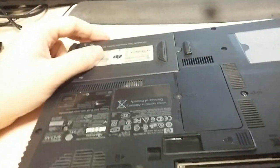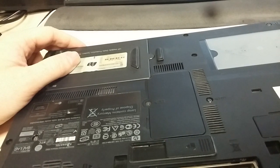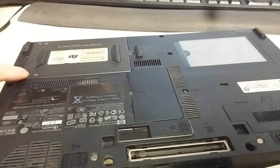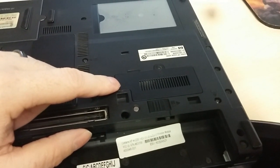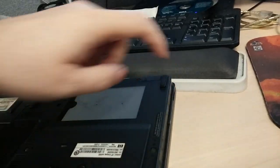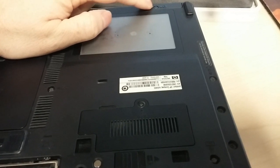I'm also going to throw in an old SSD drive in here because the 80 gig mechanical is not enough performance. We're going to take the hard drive out, take the memory out because we don't want to break it when we get the motherboard out. We're going to take the wireless card out just so we don't break the wires or the antenna jack. We're also going to slide out the DVD drive, and if this one has Bluetooth, we're going to pop that out too — it's kind of tricky to get out once the motherboard is loose.